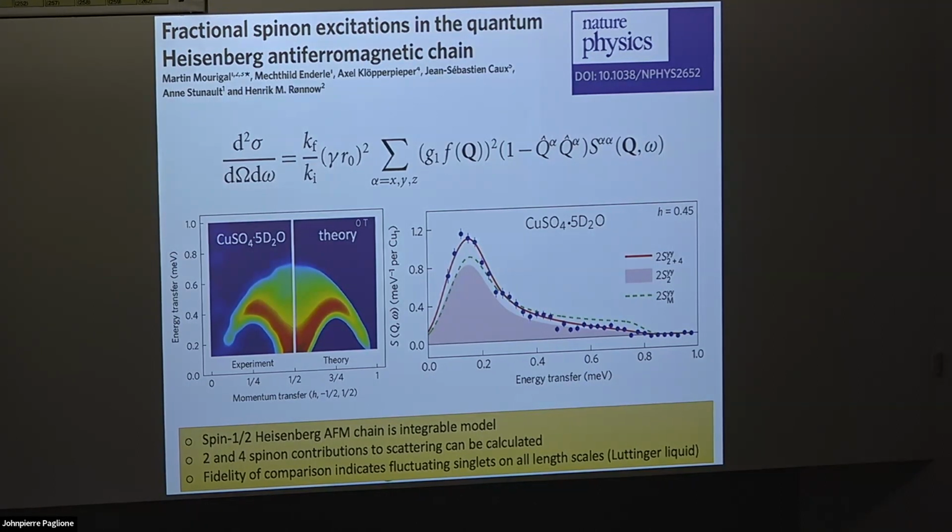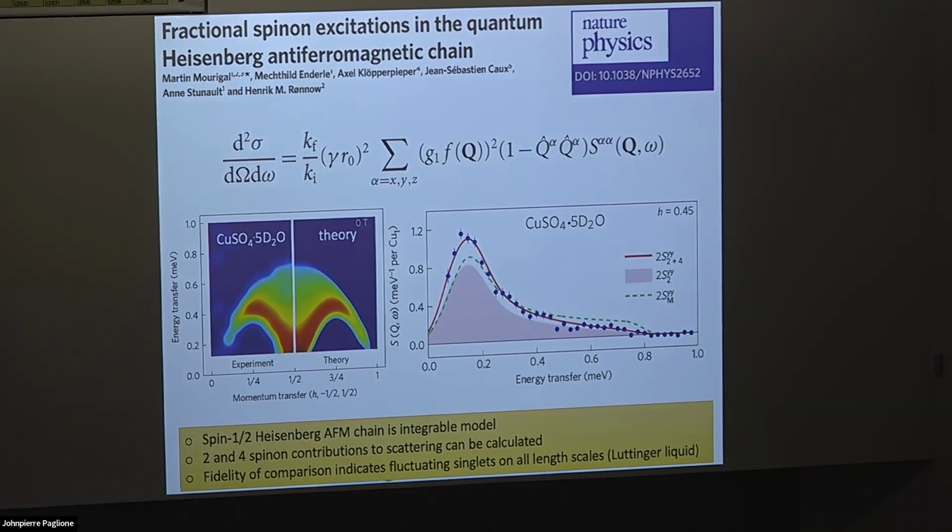In that case, it turns out that you can actually analytically calculate this dynamic correlation function that I talked about in the very beginning. And so you can experimentally measure the scattering cross section, and then you can theoretically calculate it and really make a direct comparison between the two. And it turns out that this one-dimensional spin chain does form a kind of spin liquid, in the sense that there are fluctuations of the singlet coverage involved. And therefore, the excitations are spin-like excitations, which are deconfined spin half degrees of freedom. And therefore, the scattering cross-section has a continuum in it.